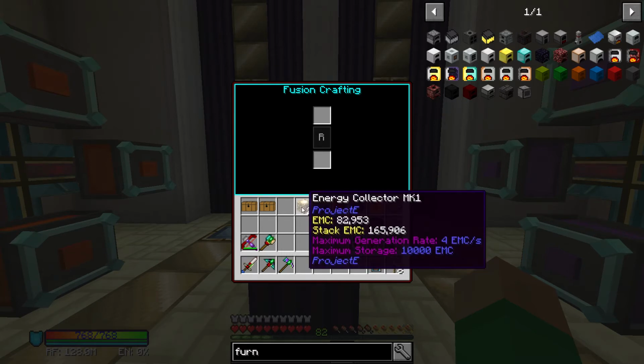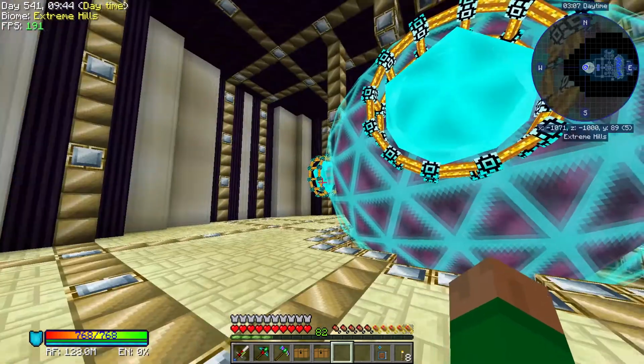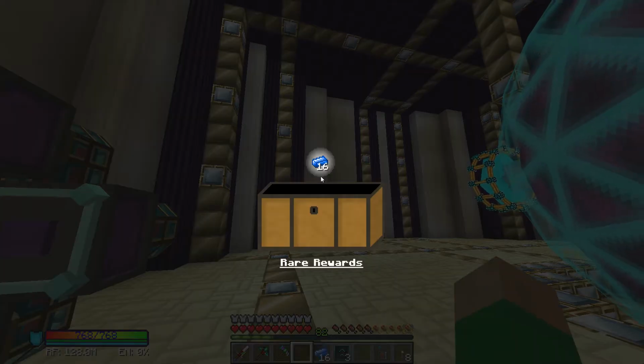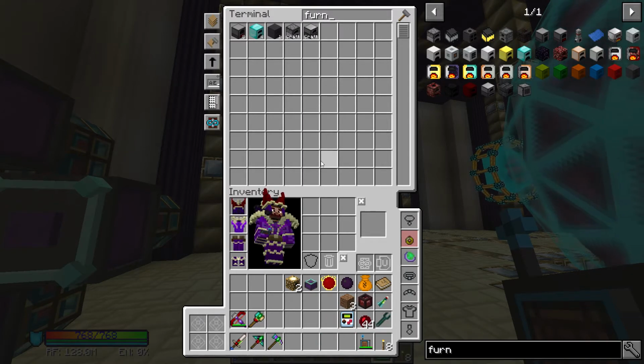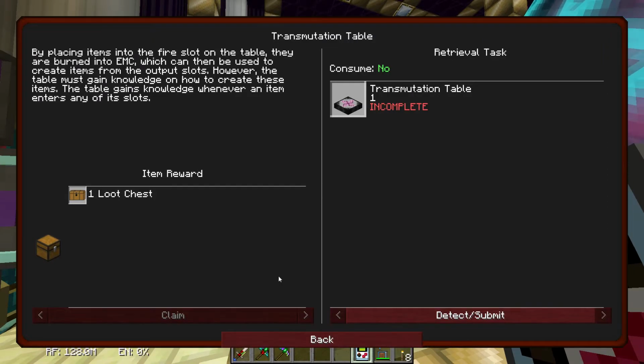So once we're creating EMC, we can put these into our transmutation tablet or table and get new ones out just by using EMC. That much I know, even though I'm a noob at EMC. Let's see if we got anything good out of our loot chest. Some resonant upgrade kits and some mana steel. So the answer is, as usual, no, we didn't. We also haven't made any progress on our quest line yet.